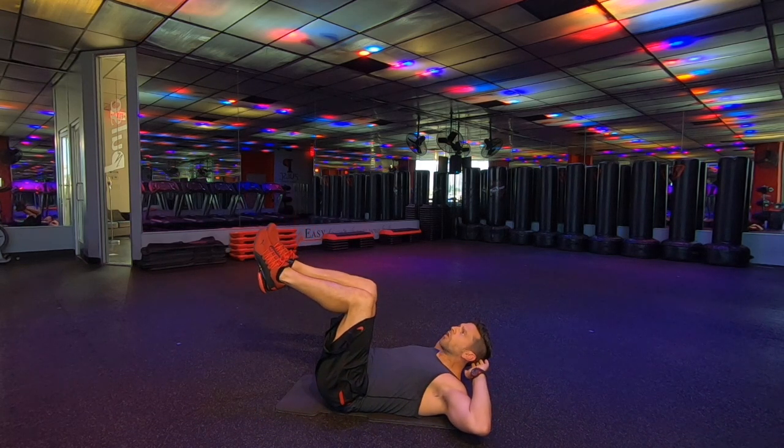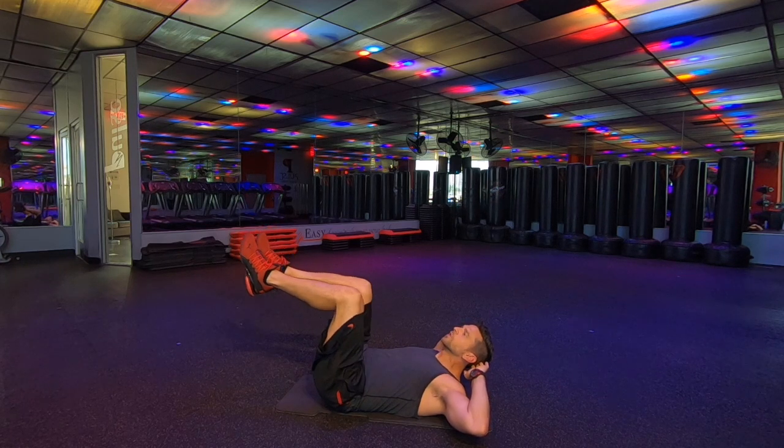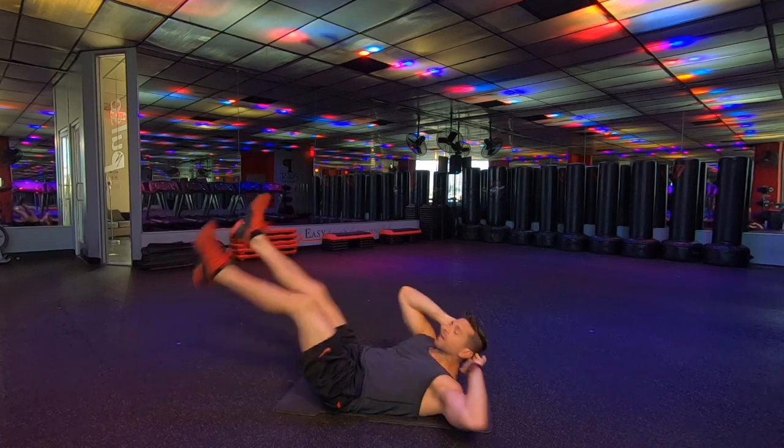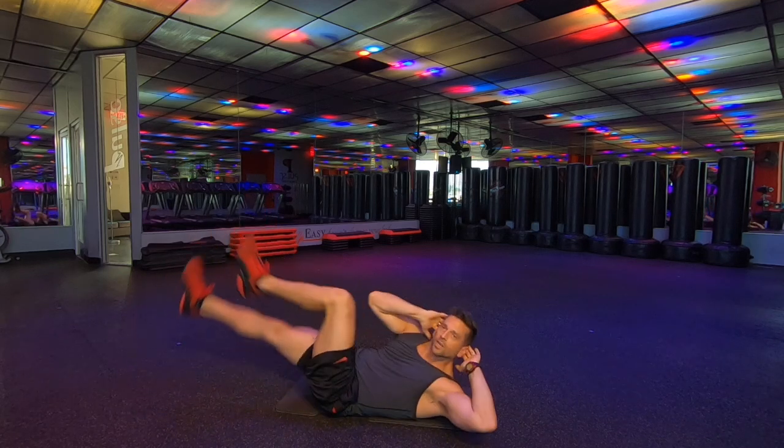Bicycle out, slow and controlled. It's not about speed, it's about control and form. Let's go. It's right side and left side. Go 3, go 4, here's five, cross, six, out, seven.